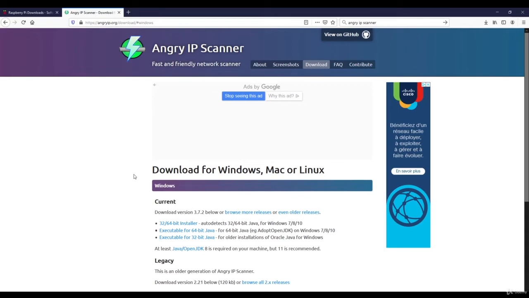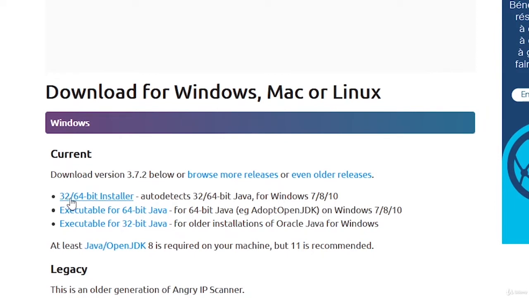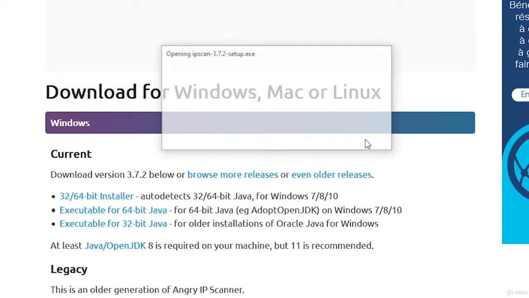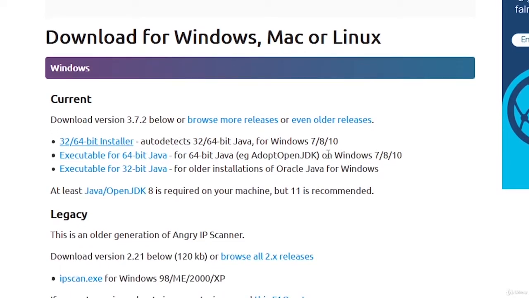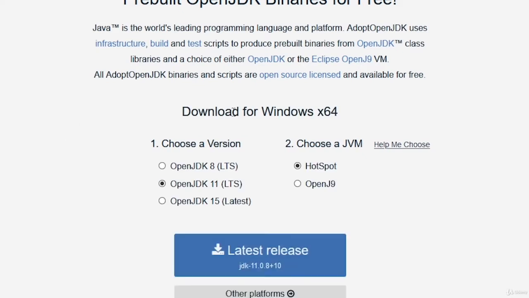And if you are going to use Angry IP Scanner as I'm doing here, you can simply click on that and download and install the software just like you would install any software. And you will also have to install Java here because the software uses Java. So you can click on here and just download and install the latest version here.